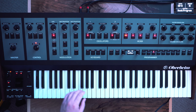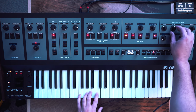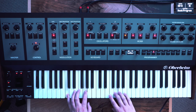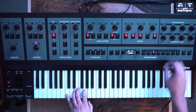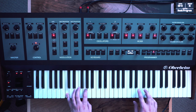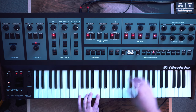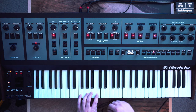So let's go ahead and make a filter envelope shape for the sound we're making. So maybe something like this. There you go. That's a good shape for brass. Okay, and right below it, we've got our volume envelope, pretty standard as well, ADSR. We've already worked with that, so we'll leave it as is.